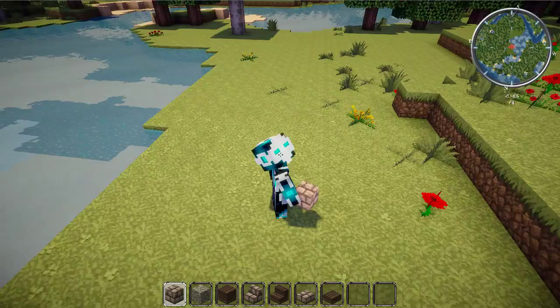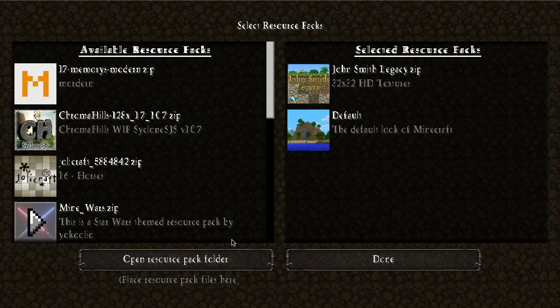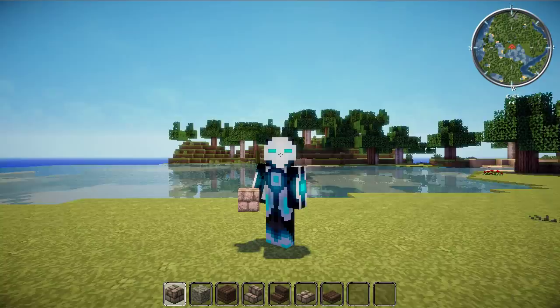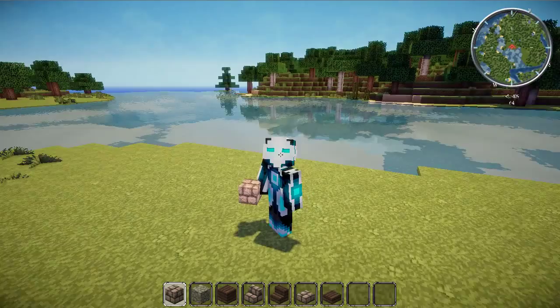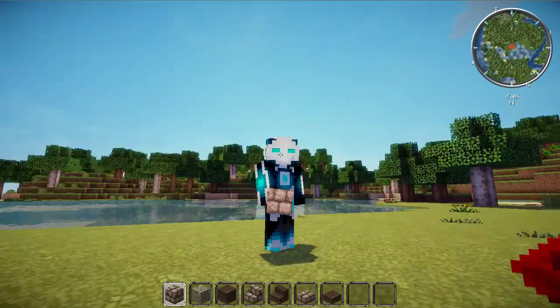In the texture pack too. I want to tell you what the texture pack is, so let's go into that really quick. The resource pack, John Smith Legacy 32x32. In case you guys were curious, because I like building in texture packs, depending on what build it is, just so you can get a better feel for it. And if you're curious about the shader too, it's Choco Pick, or Choco Pick, one or the other. And because this water is just beautiful.